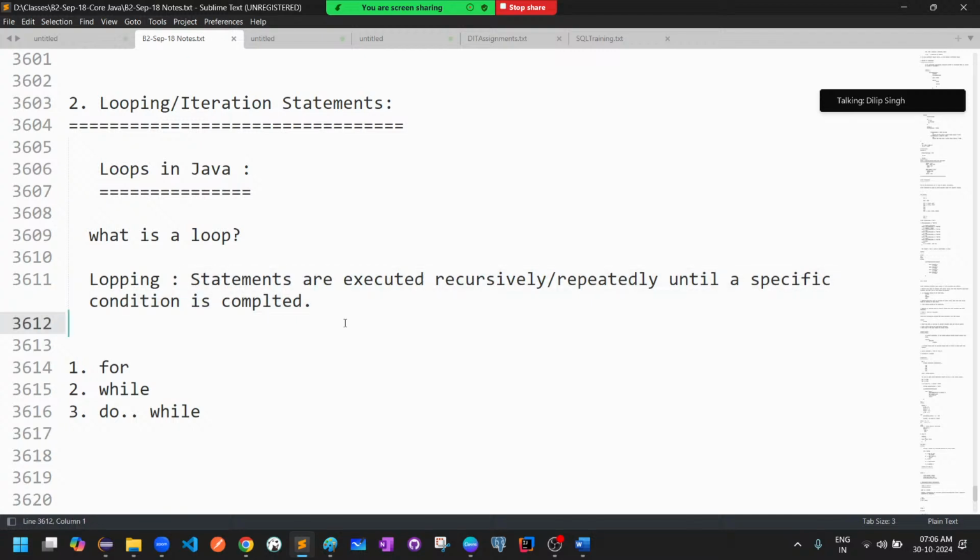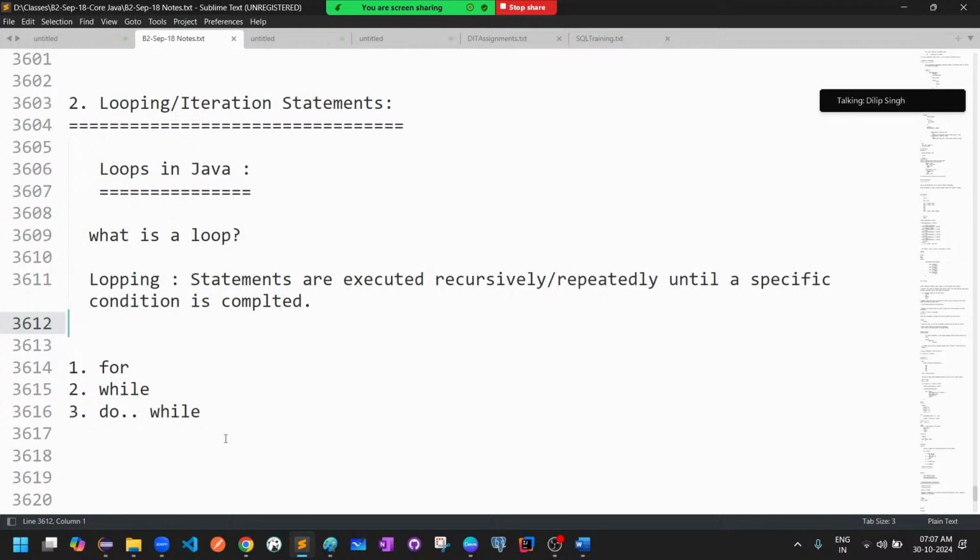When will we use the decision making statement? When you want to execute a specific logic based on a condition, then you use decision making statements. When you want to execute a logic repeatedly until a condition is satisfied, then you will go for the looping statements.